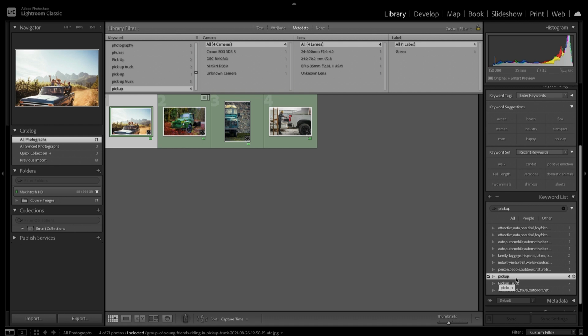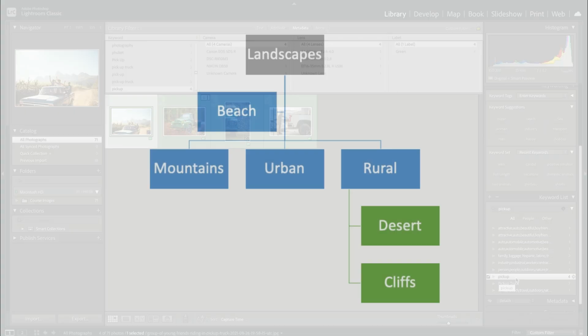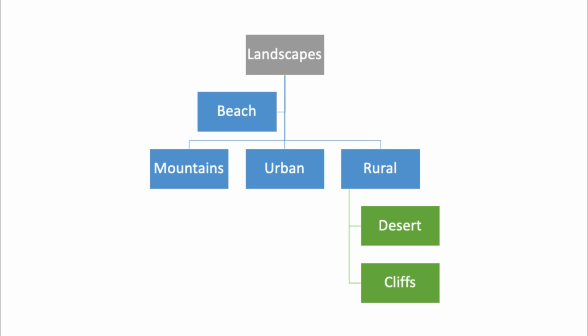But of course, many of us have messy libraries that need attention, and we don't have the luxury of starting from scratch. And that's okay. We'll look at several options here. To plan keywords up front, it's a great idea to use a mind map. This is basically a visual outline that helps you stay focused and on message.